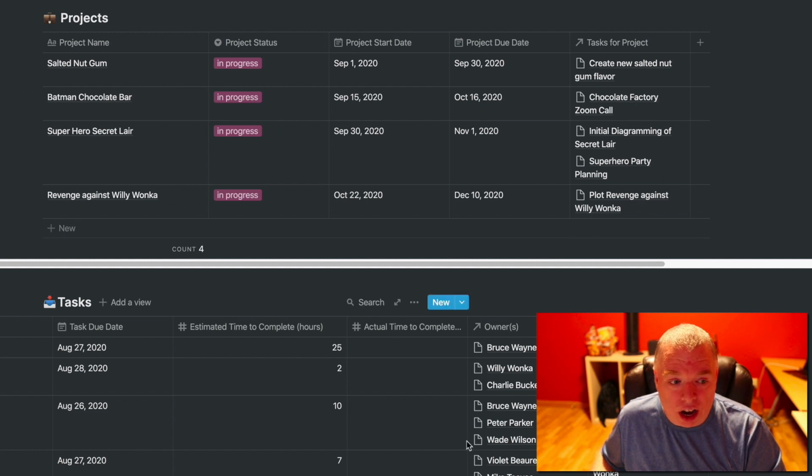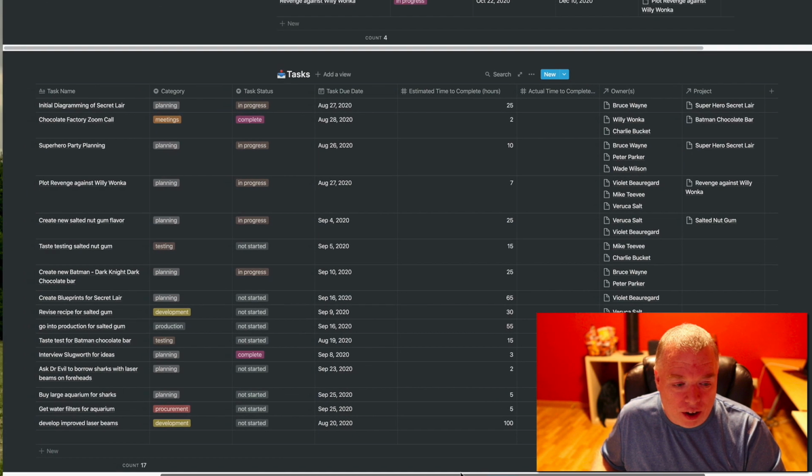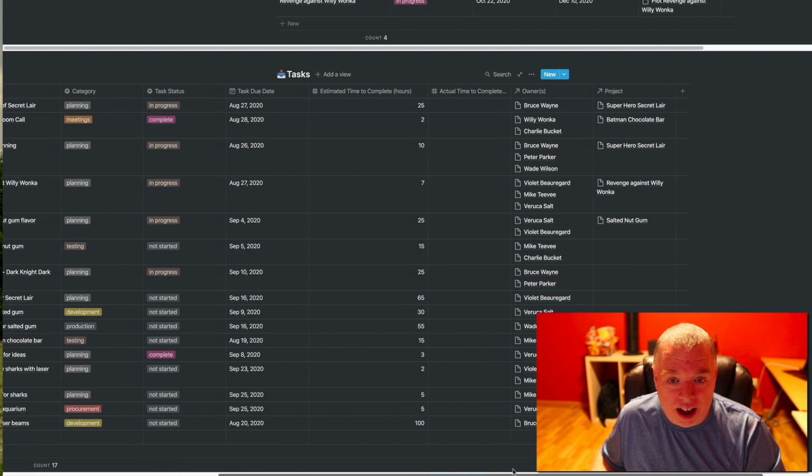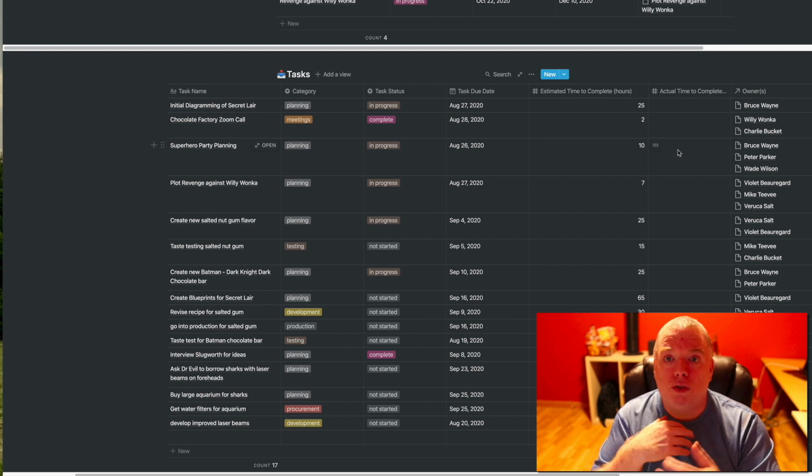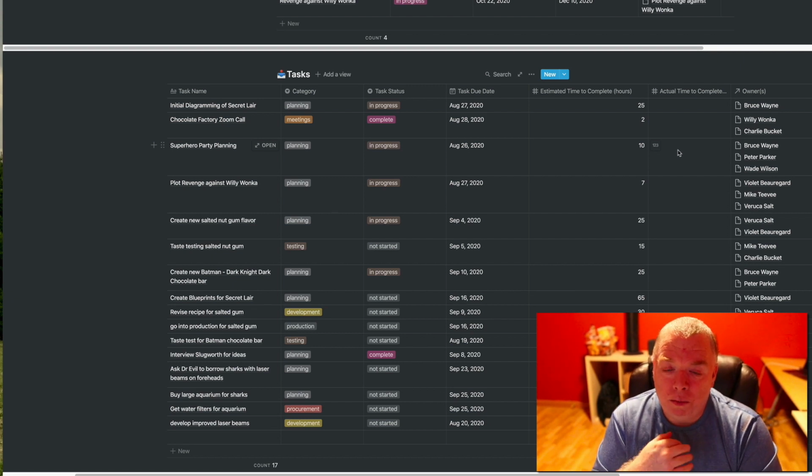And now all the tasks that I assign to a particular project in my task section automatically sync up with my projects. So now when I'm in my projects table, I can see all the tasks that are assigned to it. And when I'm in my task table, I can also see what project each of these tasks are assigned to. So again, it saves you a lot of dual work. It's working smarter, not harder, which is a horrible cliche, but you get the idea. You don't have to re-enter data multiple times. I can just drop that data in, no problem, and everything's good.